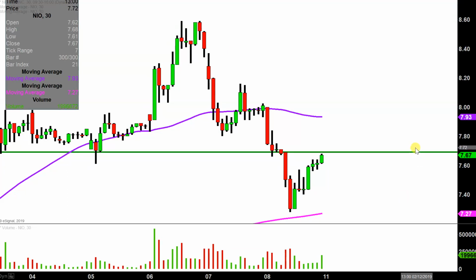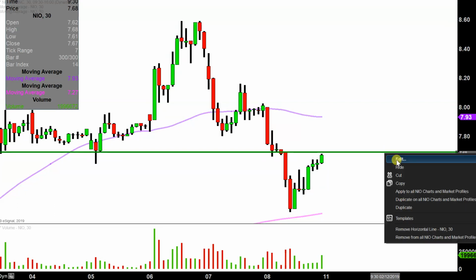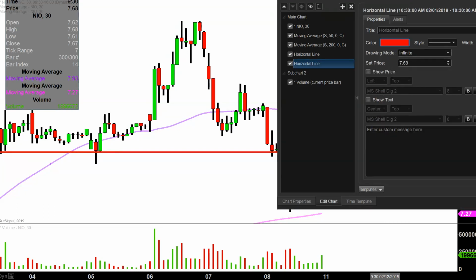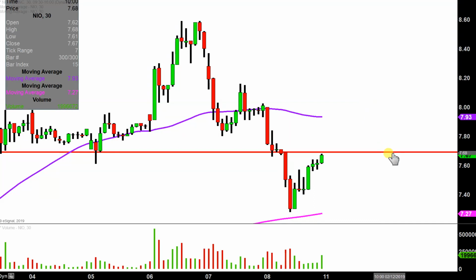Now, the first update that needs to be made comes about based on a foundational rule in charting, which states when levels of support are broken and closed below, they do tend to act as resistance. And that's essentially what's occurring here at this level of $7.70, which was the level of support I talked about previously. But with the price now below it, you would expect it to act as resistance. And you can see that the price is creeping right around this area. So that'll be a big kind of battleground going into Monday.